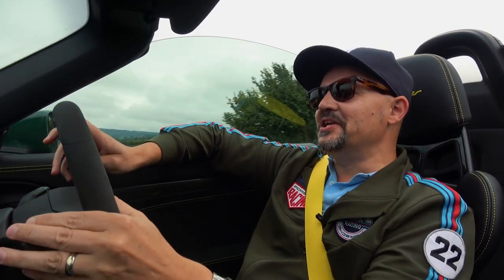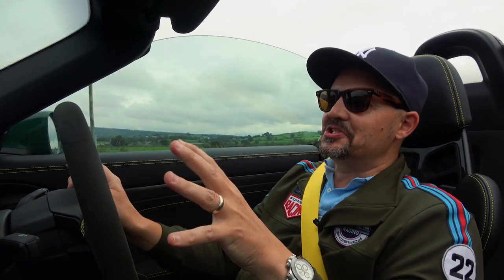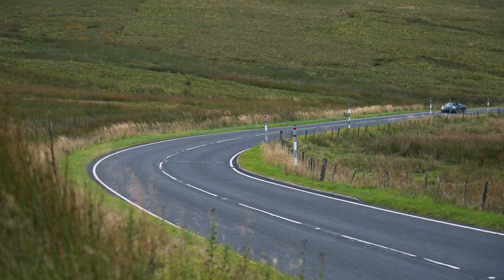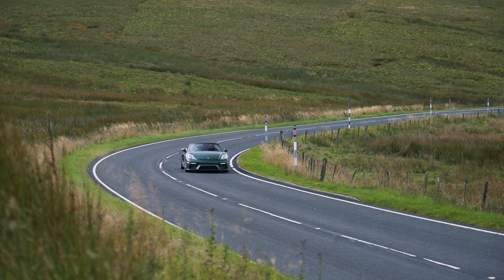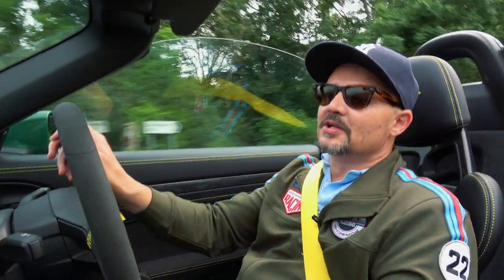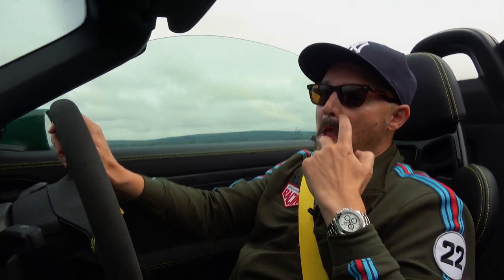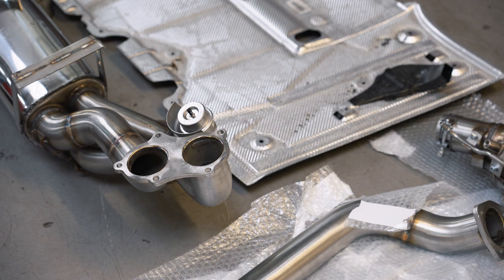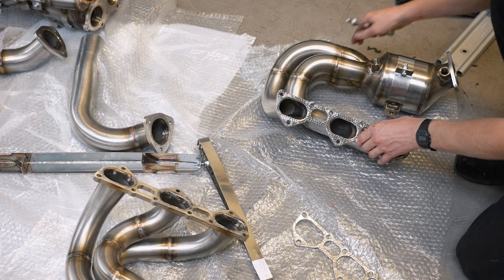I just can't say enough about the Car Graphic system — and it's not paid promotion, I just thought it was the best one available on the market. What it gives you in first and second is that low down growl which you just didn't get before, because the exhaust valves didn't start to play until 4,000 revs. But the manifolds, the OPFs, and the back box have brought this car to life.